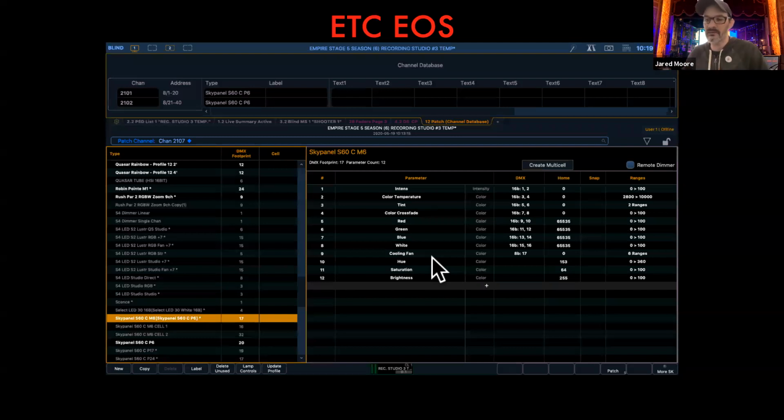So here, even though we're not taking up a hard address slot in the patch, we're creating a fixture that can mix with both hue and saturation and brightness / intensity. So that is a virtual parameter that the lighting console creates for you that you can use when using this fixture.